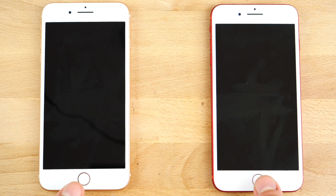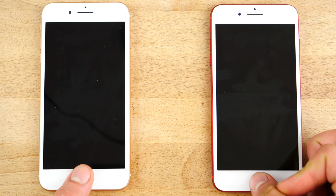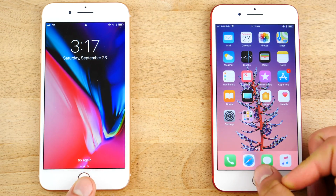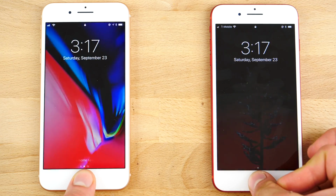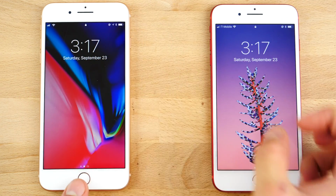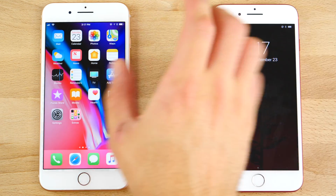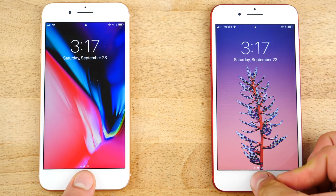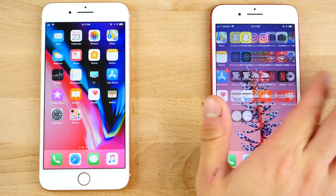So next up, I want to test out the fingerprint sensors on the lock screen, see how it is. All right, so with the screen off, here we go. 3, 2, 1. And it's exactly the same. I don't expect the difference because they are using the very same sensors here. Read error on this one. All right, 3, 2, 1. And with the screen on, whoa, weird animation bug there. With the screen on, 1, 2, 3. Exactly the same. So same second generation Touch ID. It'll be more of a fight between Face ID and Touch ID, but this one is exactly the same.